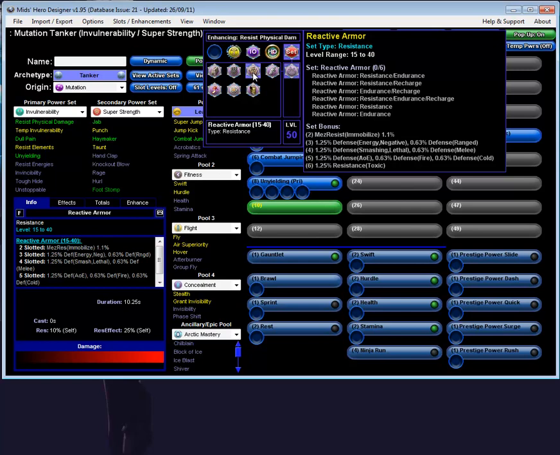positional defenses rather than type defenses, we'd get the 0.63 range defense. And then we'd also get the 1.25% defense for smashing and lethal. And again, if we were on a positional defense character, it would be 0.63% to melee.